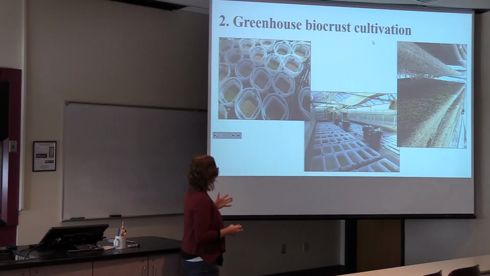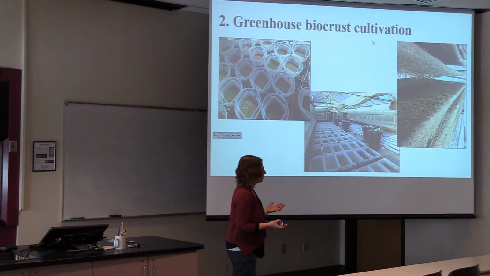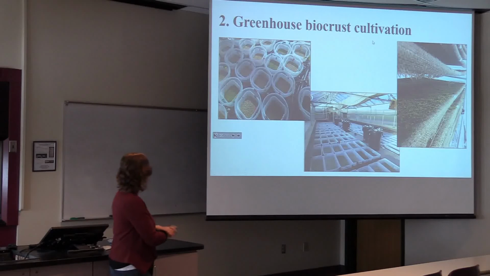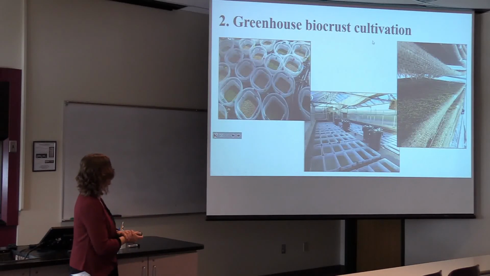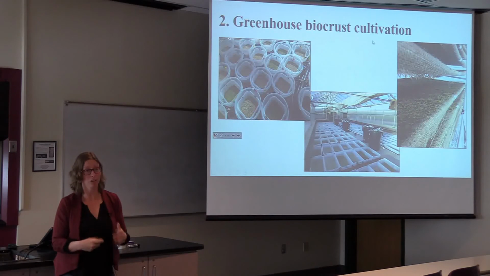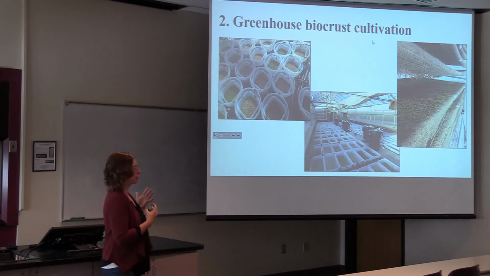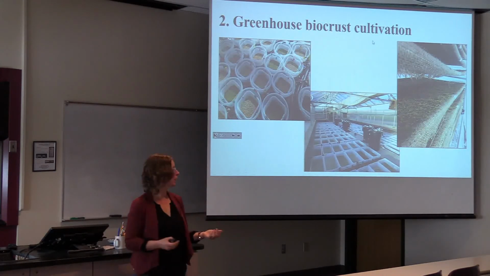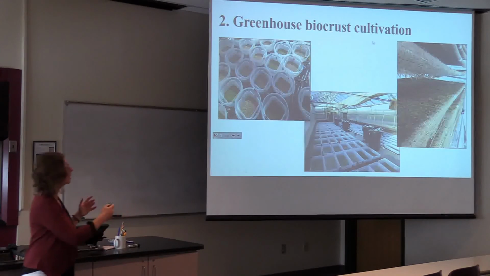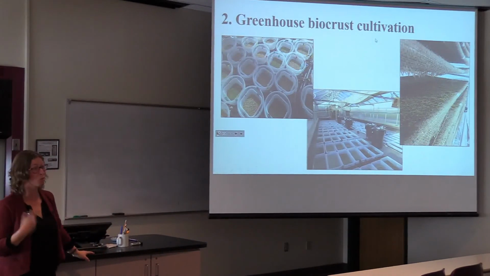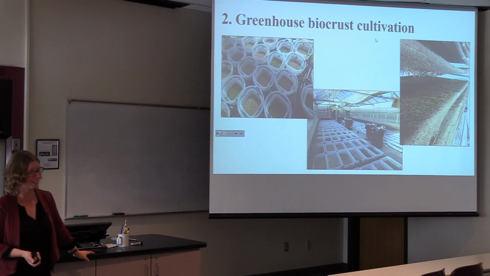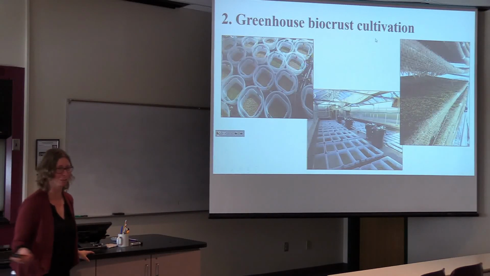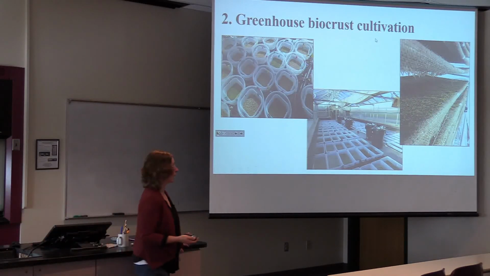But like I said, if we're not salvaging BioCrest, then we'd be creating another disturbance by harvesting BioCrest. And so there's actually a lot of labs working right now on BioCrest cultivation. And they're primarily doing it in greenhouses. It turns out these organisms can do really well in drylands, but if you pamper them, they grow really fast. And so they're able to grow the BioCrest much faster. That experiment I just showed you took 4 years. So it was very slow to regain cover. Someone had to hand weed it. That does not help us at all, really, with restoration in the real world, right? And so we need something that happens much faster.